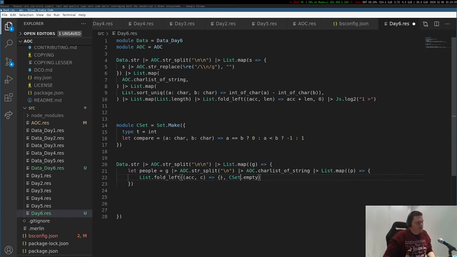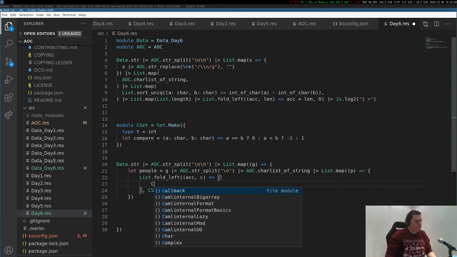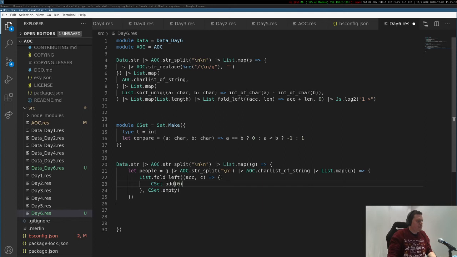So that creates an empty set, and that's what's being passed into the accumulator. And from there, we want to add C to that accumulator. So from here, we'll have C set add, and we add the C to the accumulator, and that returns a new set. So now we have a list of people for each group, which is a set.